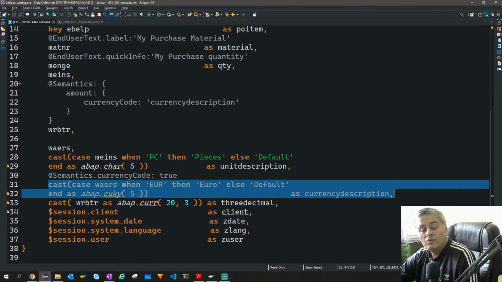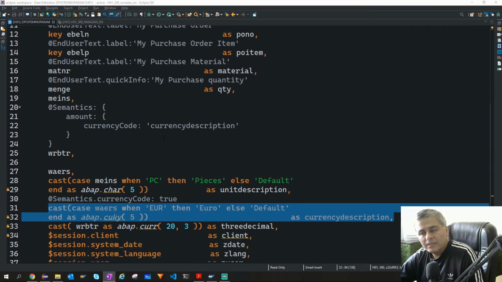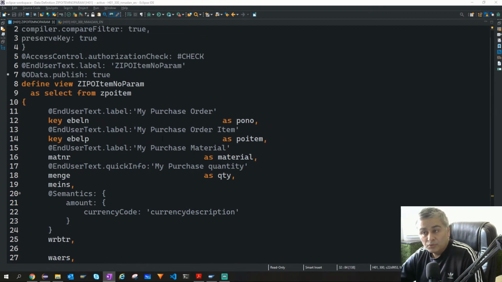It is 100 amount of what, euro, INR, whatever, right? So till now what we have seen is what are annotations, what are elements, what is scope, and how do we add annotations, and how do we basically kind of create annotations, right? Create in the sense we use them.